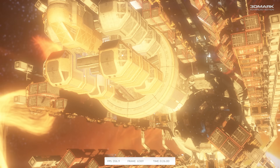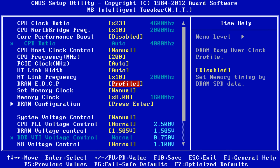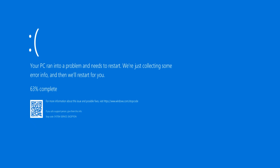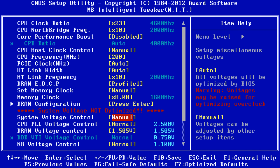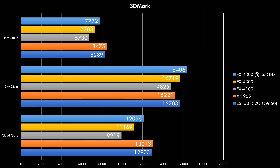Now let's have a look at overclocking. I raised the voltage a little — under load we're getting 1.39 volts. At 4.8 GHz the machine would blue screen when trying to load Windows. At 4.7 GHz Cinebench would crash, but at 4.6 GHz it passed everything. I played a few rounds of Apex Legends with no crashes or other issues. Looking at the 3DMark results, we can definitely see an improvement. At 4.6 GHz the FX4300 is now more competitive — especially in Skydiver it takes the lead. In Firestrike and Cloud Gate it is still behind the Phenom 2 and the older Core 2 Quad processors.